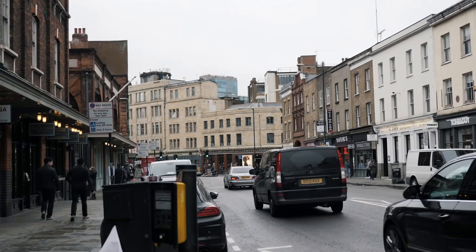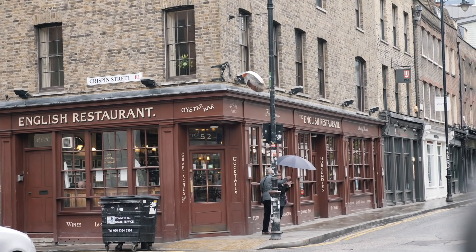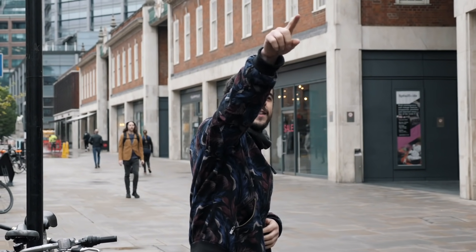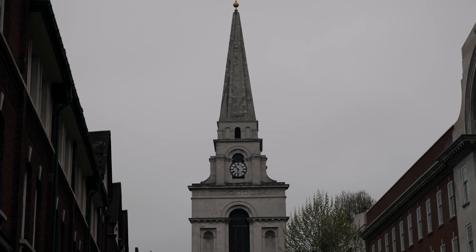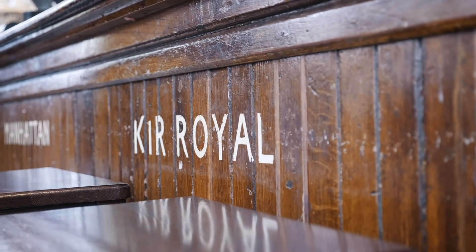When you step inside you'll notice a really beautiful wooden interior. It actually comes from a variety of sources — it's quintessentially English. The wood came from an old pub, a hospital, and that church right there, Christchurch Spitalfields. Kay and Peter went in when it was flooded and damaged, and bought the wood second-hand to design the interior of the restaurant.